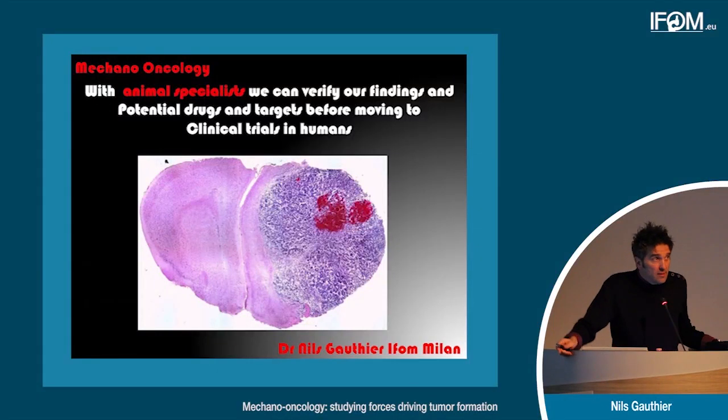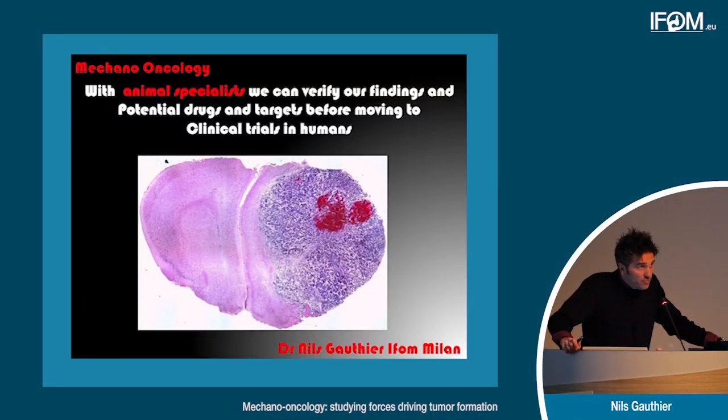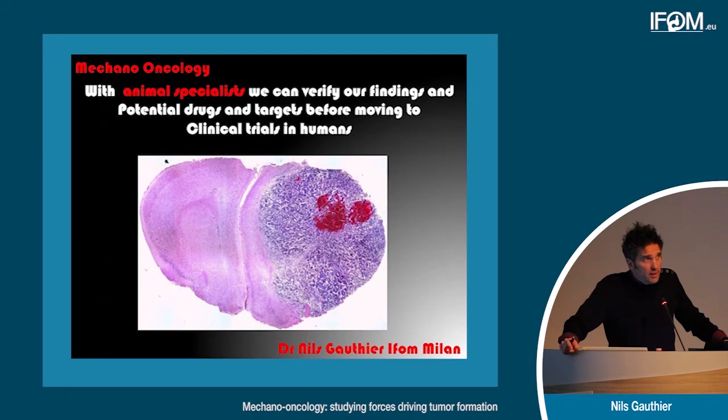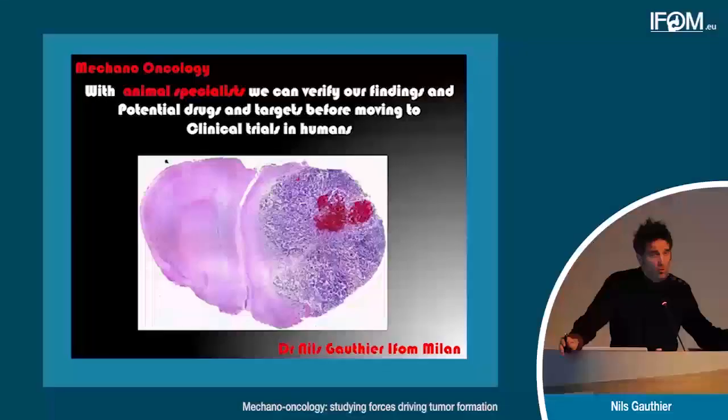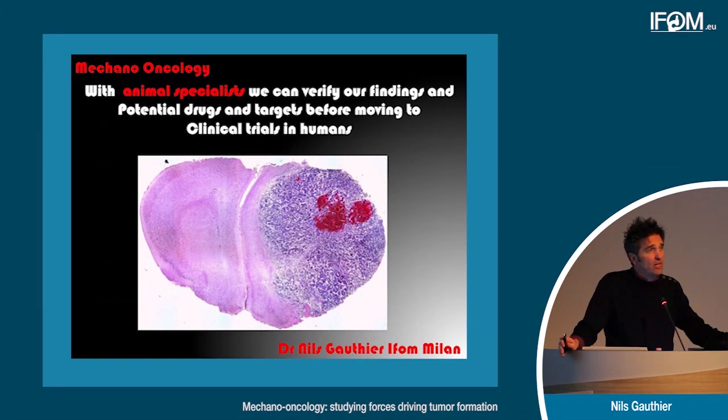And finally, I will insist on that because in Italy we have a lot of problems to get animal studies. Everybody, the politicians and a lot of people are like, oh, animal study, let's stop that, it's bad. They don't care. They will kill the cockroach in their kitchen. They will kill all the mosquitoes. But as soon as you touch mice, they are like, oh no, I like my steak, but not the mice, please. And the problem is that without animal study, we are stuck. We cannot validate our findings. And that you already have to understand. Because if we don't validate, we go directly to human beings and we can make huge mistakes.